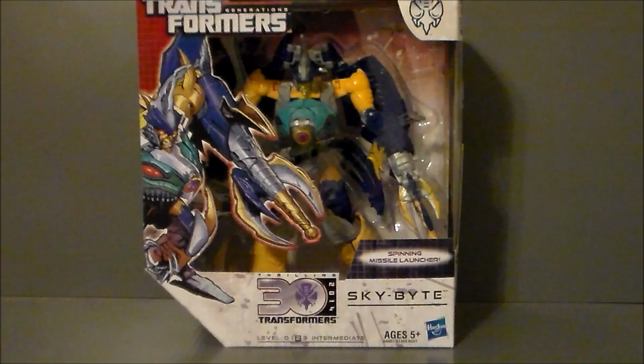So anyway, we got this figure here, and he is looking really nice. I can't wait to get him out of the package. Let's look at the box, look at the art, and then we'll get the robot out and see what we think of him. It's the standard Generations packaging.